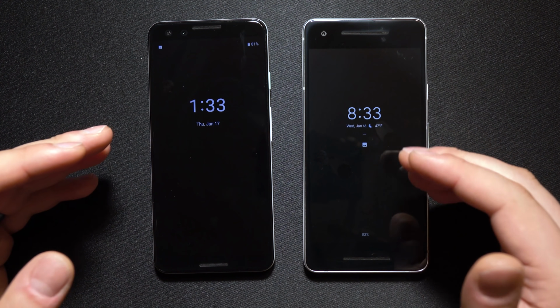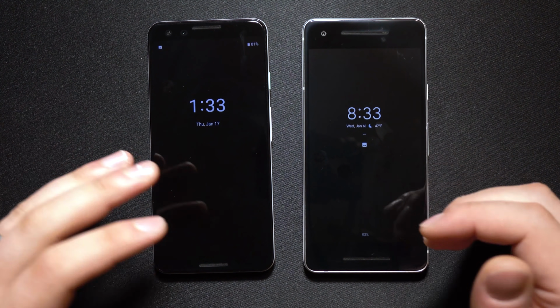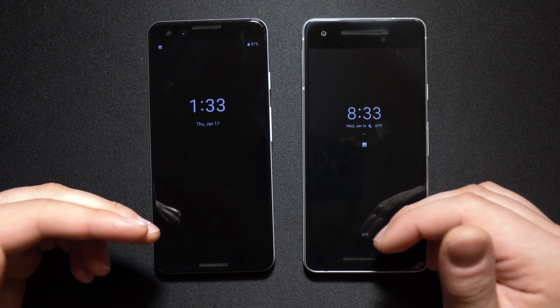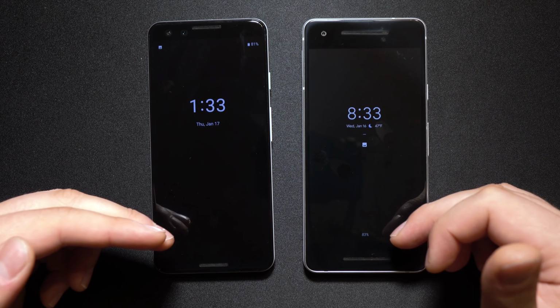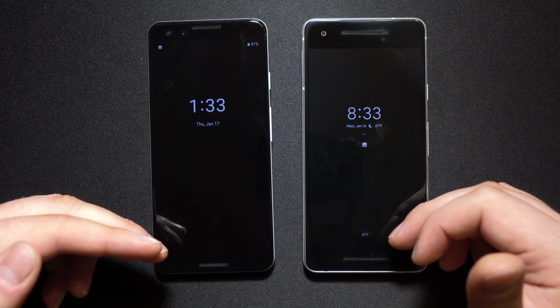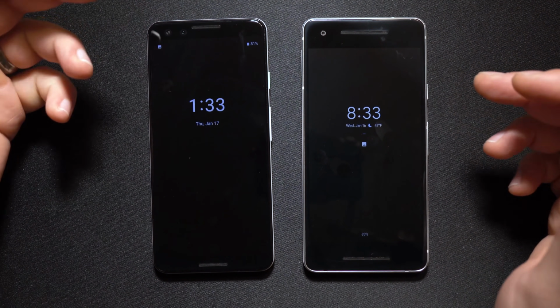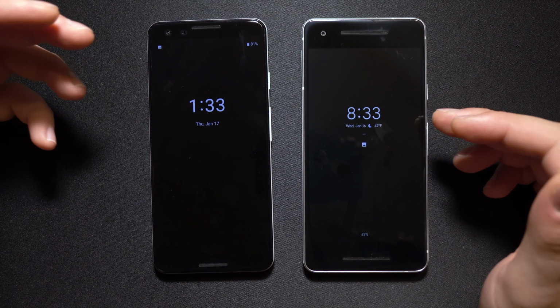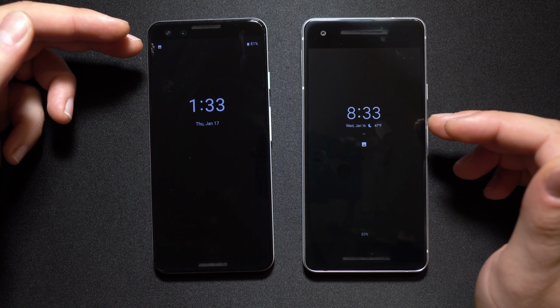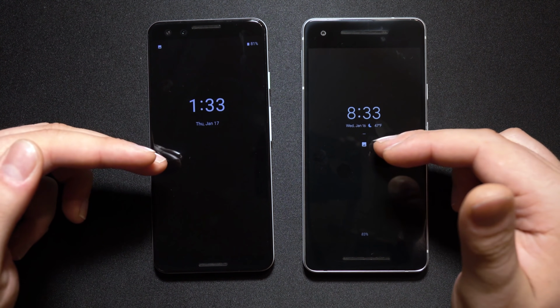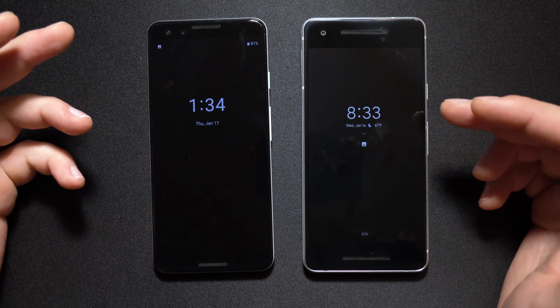The lock screen or the always-on display is one of the first changes that you're going to notice. Gone is the centered battery display on the bottom of the display, and that's moved up to the right-hand corner, more where you see it when the display is lit. The same thing with active notifications. They're up here on the upper left-hand corner instead of centered, where you see the screenshot notification over here.